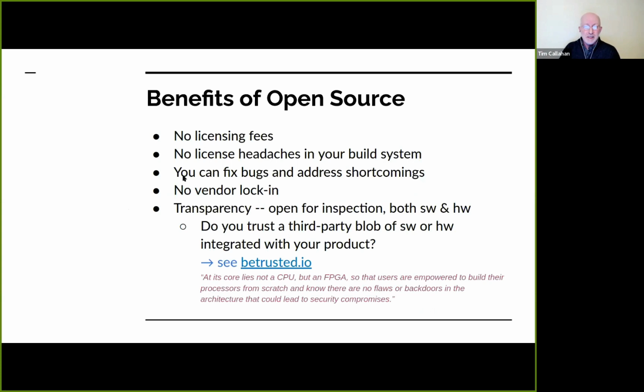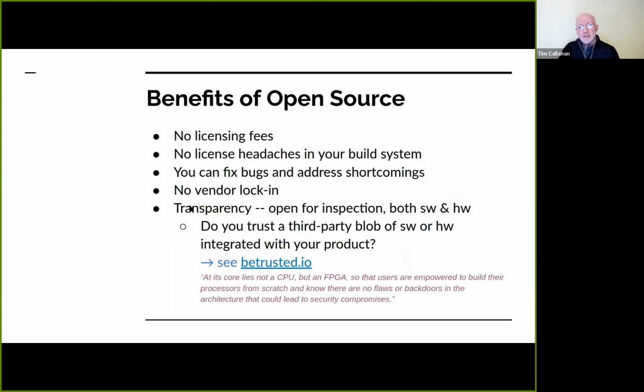It's more the licensing headaches, trying to get licensing in our cloud build system, and even getting a third-party proprietary tool into our build system is a lot of headaches. Because it's open, we can fix things, we can extend things as we want. We're not locked into a vendor, which might sound a little harsh, especially if you're a vendor, but it's mainly so that if there's a supply chain issue, we have the option of switching to another FPGA at the last minute, and it'll still work pretty well.